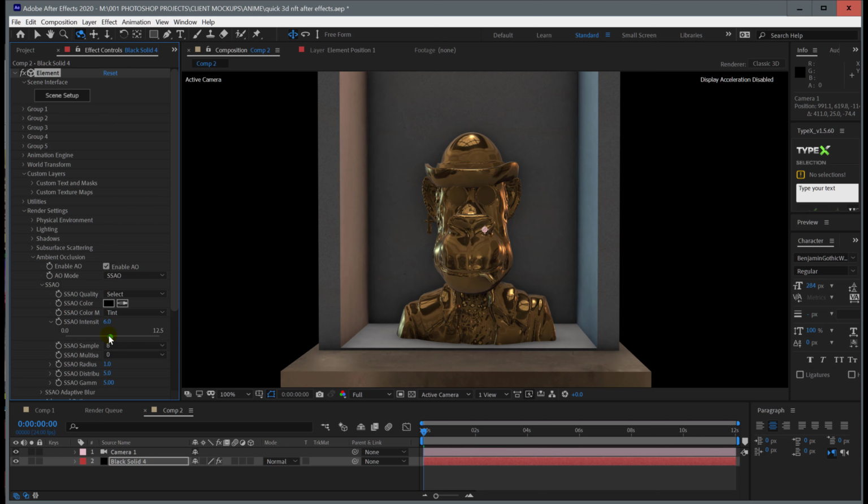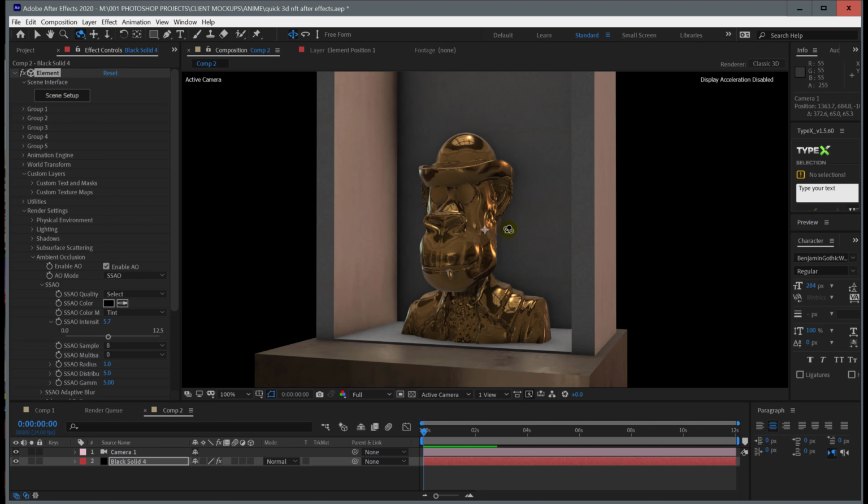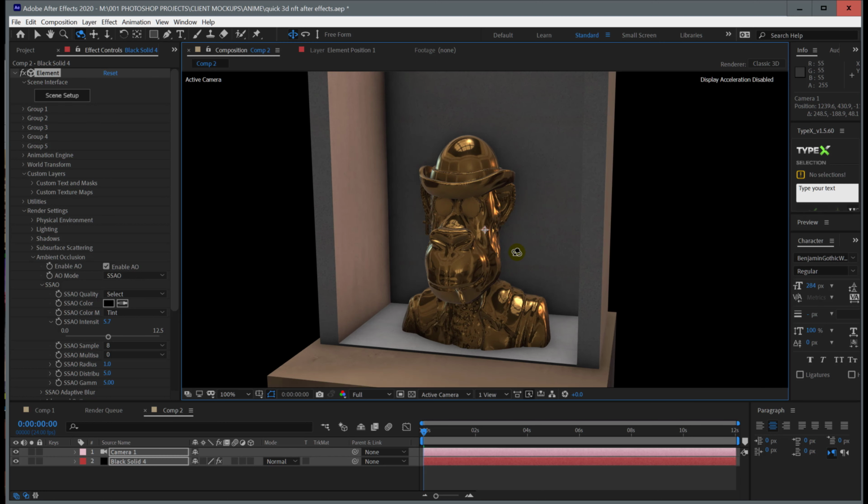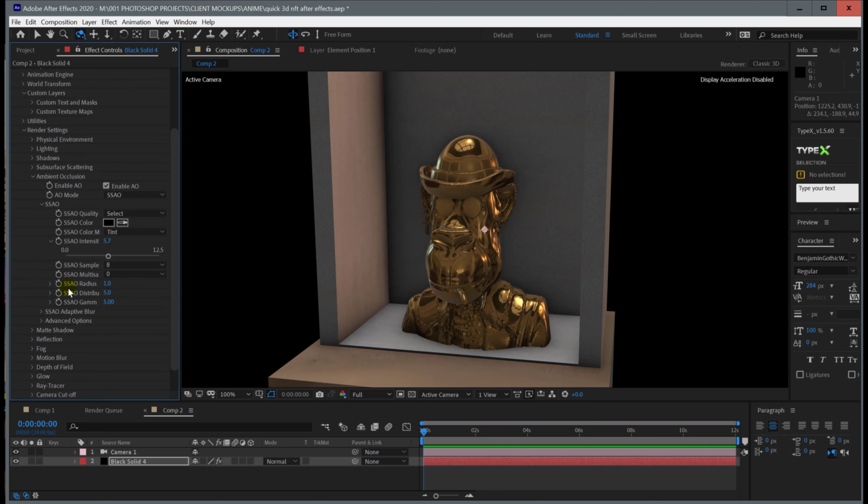Kind of overdo it a little bit so we can really like, oh, that's really real. Make it really, really look real. And the more of this I add to it, the slower this is going to get. So, just bear with me. A lot of times we don't turn up the big settings until we is about to render. Then we come up here and turn up the multi-sampling and all that type of stuff. Now, just to kind of talk about it a little bit, I'll just add a little bit more shadow.